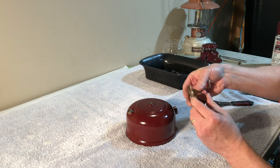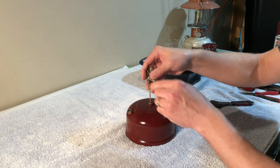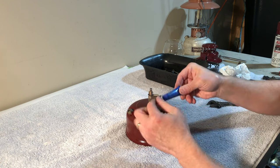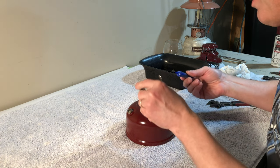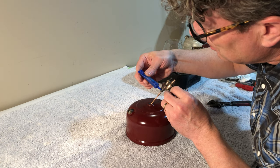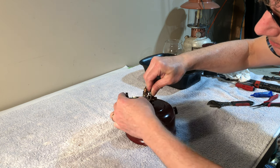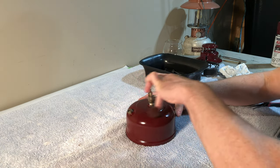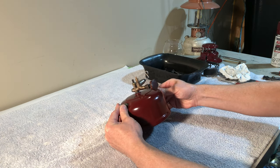So proper clocking is for the valve wheel here in the middle with the fuel cap on the left and the pump on the right. I'm going to use some Permatex blue to seal this. It's not the stuff that locks this in permanently, but it will seal the threads. And if I need to adjust the clocking and it doesn't want to tighten up as tight as I'd like it, this will seal those and then tighten it up. I'm just going to put a little dab on either side. Right where I want it.